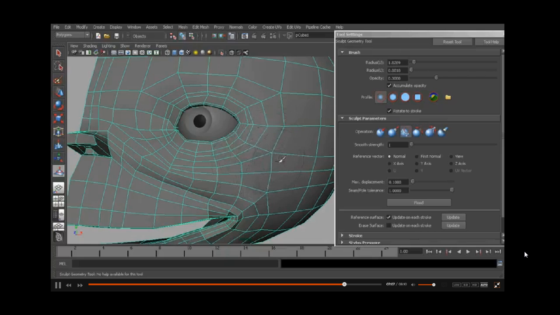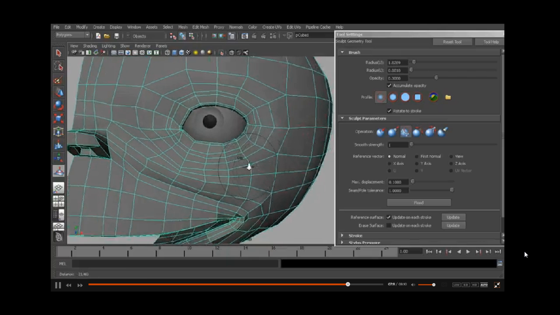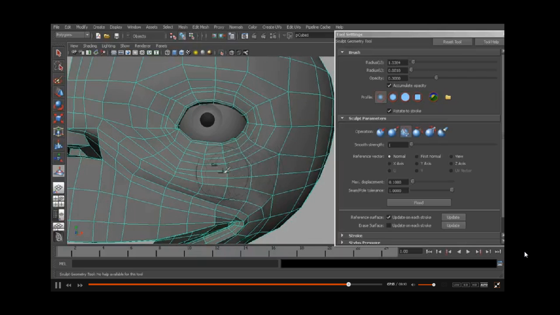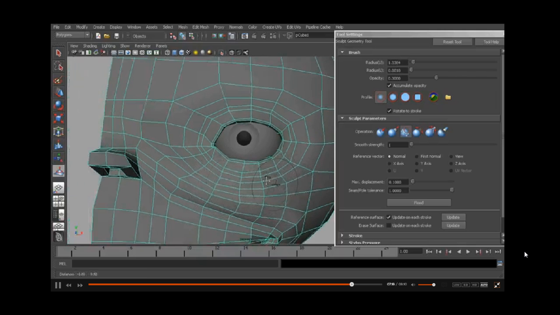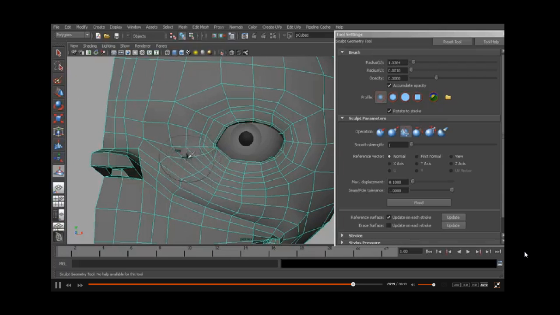Okay, so rather than pushing and pulling points individually, you can come in here and start to just smooth it out like this. Now, if you want to have an exact position, you're still going to have to manually move those points, but this can be a good way to get an initial smooth or initial sort of relaxed look for your points.